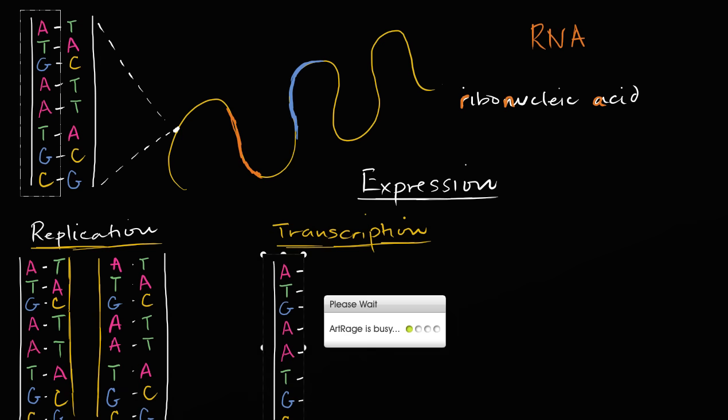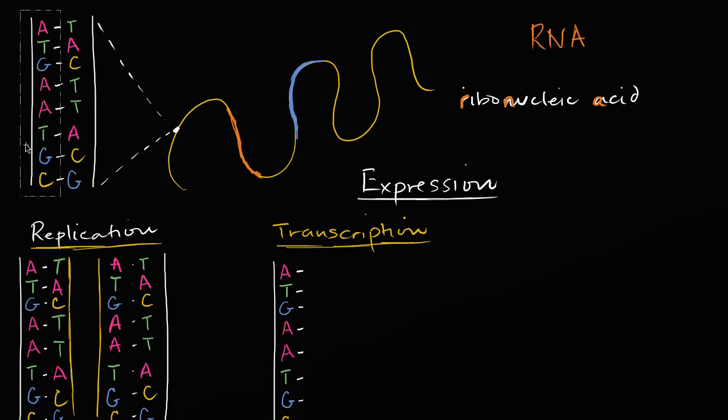So let's say that you have part of this DNA molecule, or one half of it, just like we did when we replicated it. But now we're not just trying to duplicate the DNA molecule. We're actually trying to create a corresponding mRNA molecule, at least for that gene. So this might be part of a gene, this section of our DNA molecule right over there. And so transcription is a very similar conceptual idea, where we're now going to construct a strand of RNA, and specifically mRNA, because it's going to take that information outside of the nucleus.